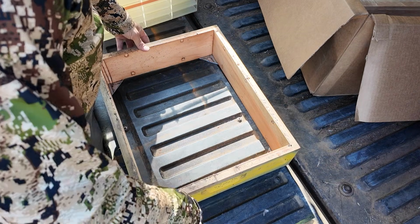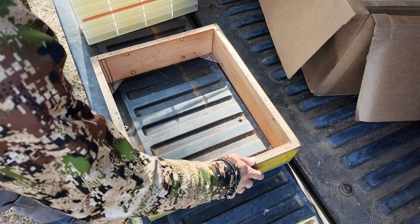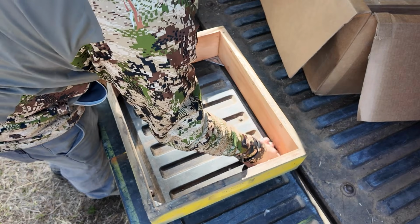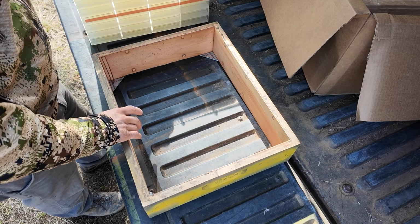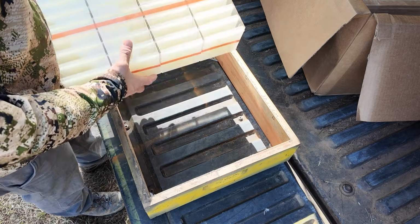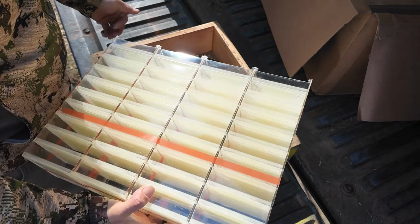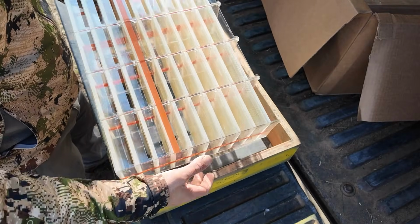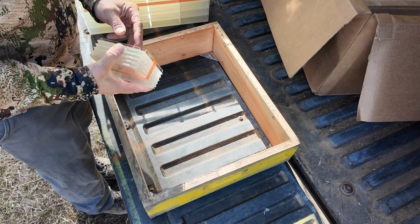For those of you that may be interested in comb honey, maybe get started in comb honey and looking at what possibilities are out there to purchase, I'll show you just how easy it is. This is one of the cassette boxes, the Hog Half comb boxes that we used last year. Pulled the cassettes out and sold those. As you can see, they're just taped together. I'll show you what else you use to put them together, but when you pull them out, it's just taped together. You pull the tape off and they separate into 40 separate boxes, and they also come with lids.